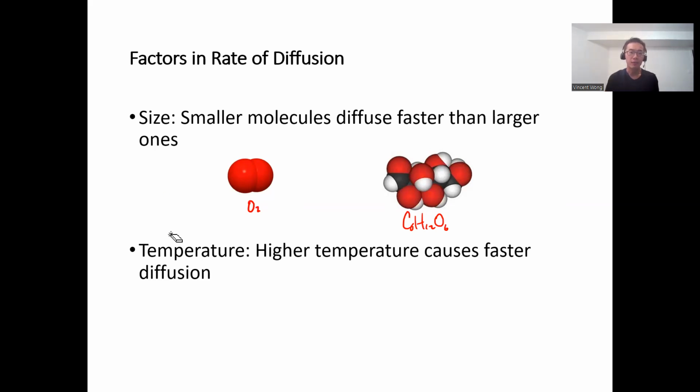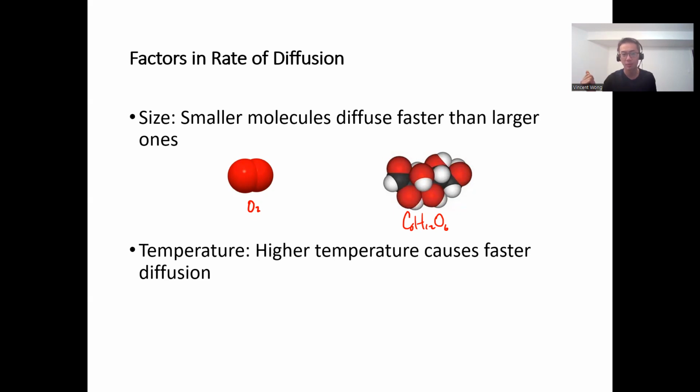Second factor that affects rate of diffusion is temperature. Higher temperature will allow molecules to move faster. They are more energetic when there's higher temperature, and then they spread a little bit faster. Imagine walking on the street on a hot summer day, and it's like garbage day or something, right? You can smell the garbage, right? It's very unpleasant. But you know, the hot temperature causes the scent to go into the atmosphere and it spreads quite quickly. Not so much on a cold winter day, right?